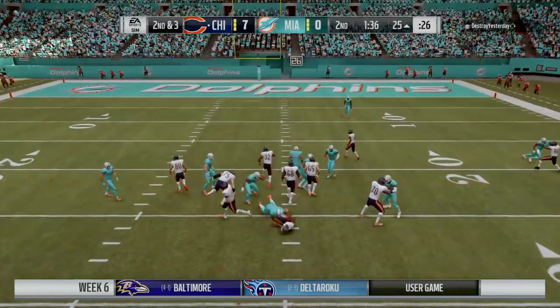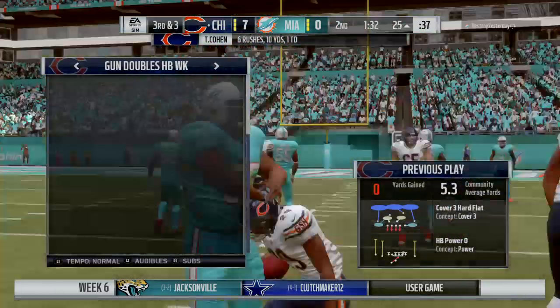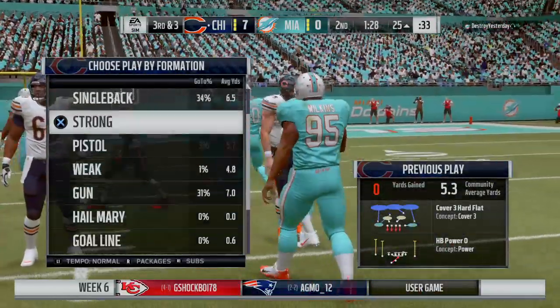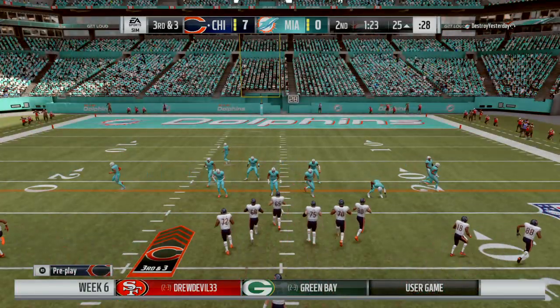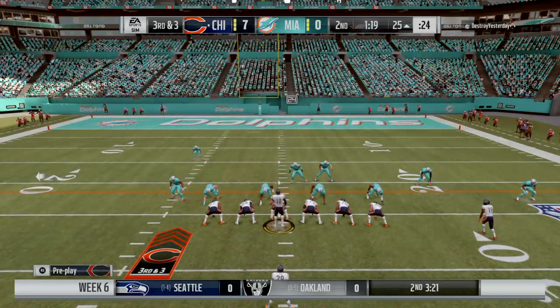They'll run it now out of the gun. And he's going to be met at the line of scrimmage and taken down. Call it no gain that time as it's going to leave him with a 3rd and about 3 to go. The Bears on 3rd down. They've been very good, 5 for 7 thus far. This time it's 3rd and 3.